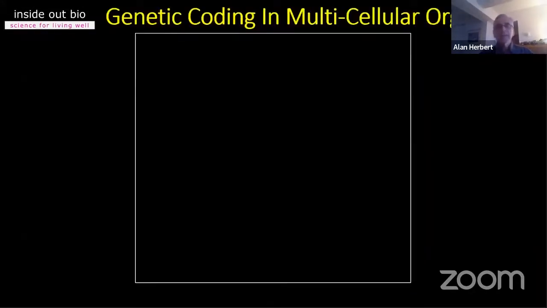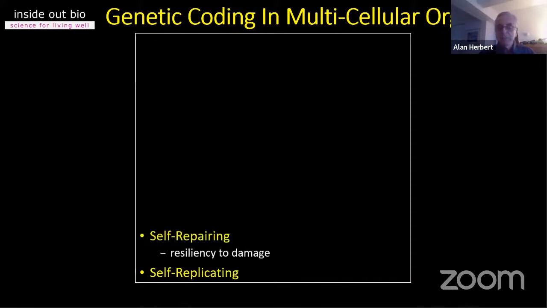So we're going to start by imagining that Dimitri and Sasha, who gave a really nice presentation earlier on, are applying for a job as computer programmers. And so the interviewer says, Sasha, Dimitri, what have you got to show? And they said, well, we've come up with this new programming system. It's self-replicating. That's great. It's self-repairing, so it's really resilient to damage.